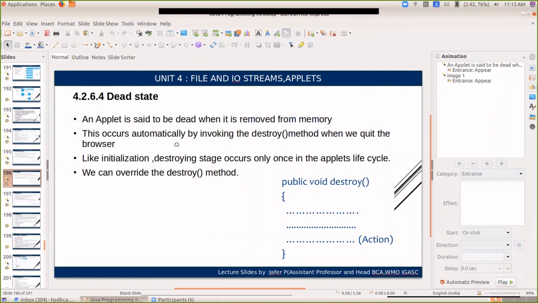But you can call the stop method and start method more than once. You can override the destroy method same like other methods: public void destroy, and inside the brackets, whatever content you need, you can write. Okay, so this is about the life cycle of an applet.